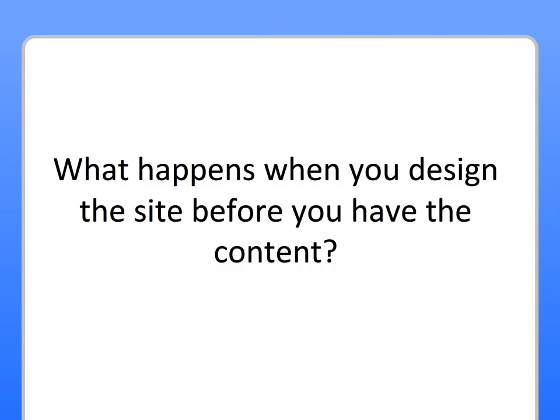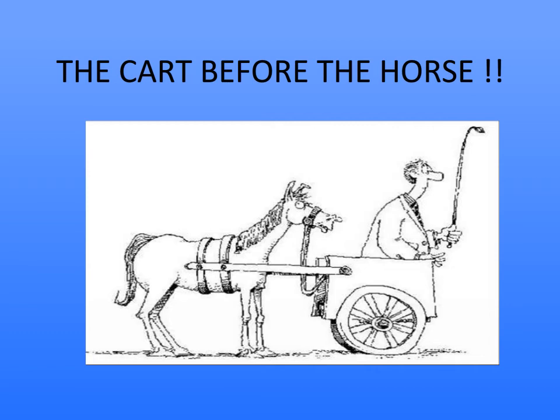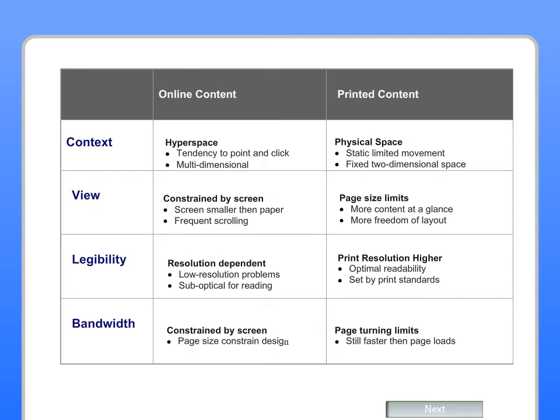Can you imagine what happens when you design the site before you have the content? It's like putting the cart before the horse, as this image illustrates. Follow these guidelines in order to give your user or your audience the best experience possible. Writing for online and writing print material is a totally different experience.